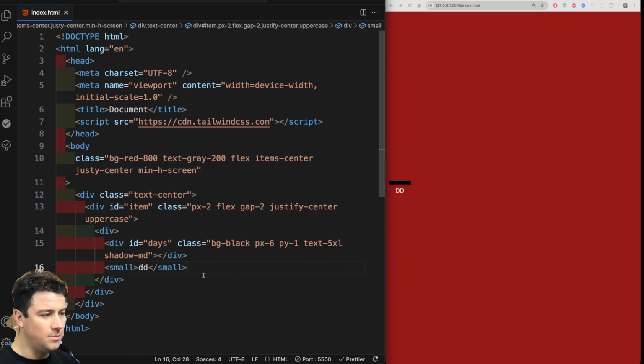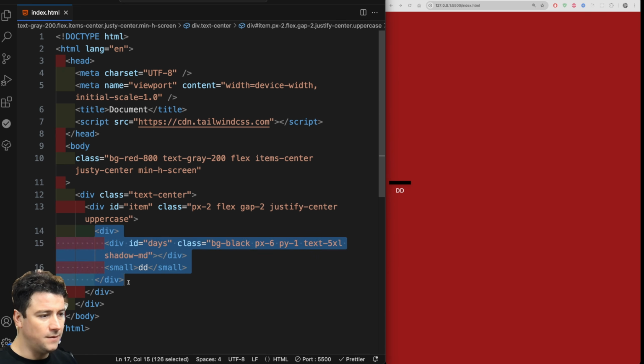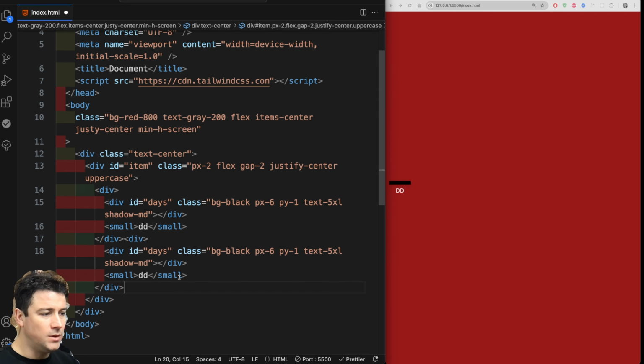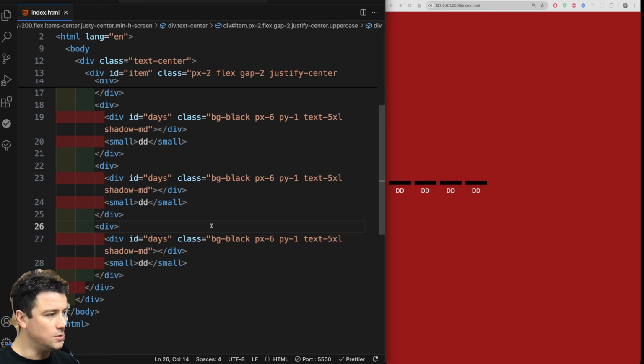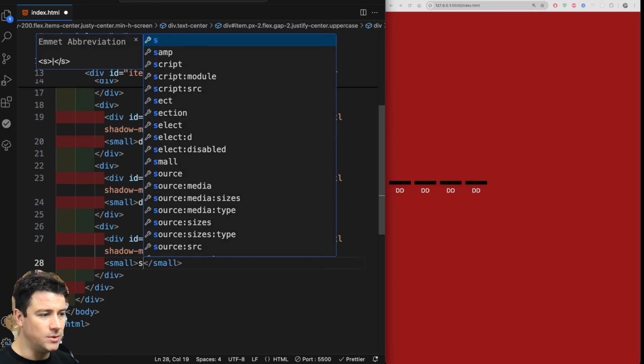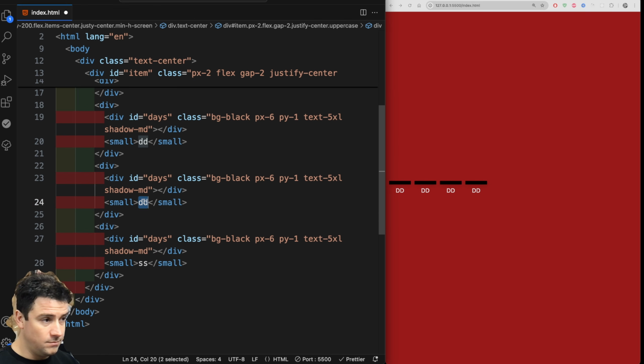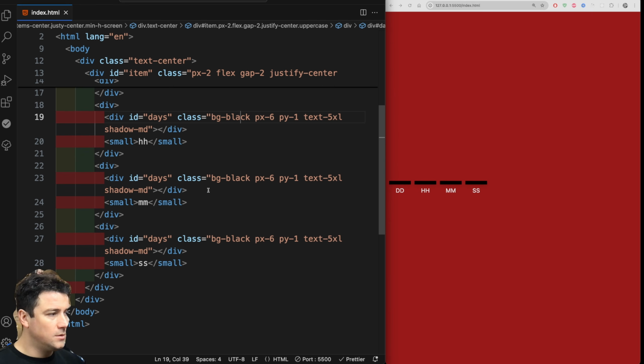So we're just going to copy this entire div 3 more times. So copy it and paste it 1, 2, 3, and you should be good to go. So let's replace the last one with seconds, then minutes, not NN, minutes, and then hours. Okay. So we got ourselves our days, our hours, our minutes, and our seconds. Now I intentionally left out that border because I now want to style only 2 borders, and that would be the last element's border and the first element's border.